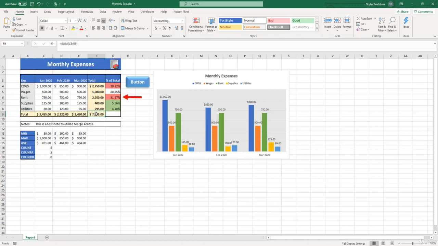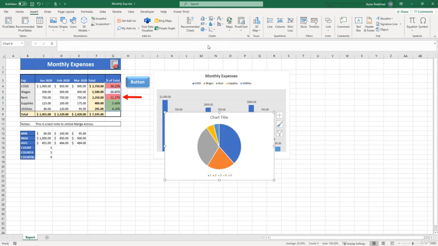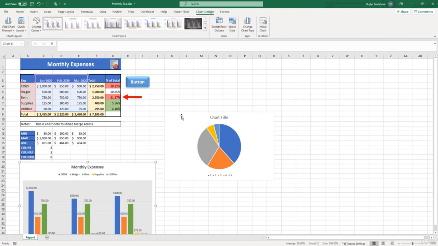One important thing to remember when inserting pie charts is that they only use one data series, meaning that you cannot have multiple columns of data that have numeric values in them. Pie charts are one-to-one, so we have our row labels for each expense and the percent of the total of each expense. So to create a pie chart, we're going to select our percentages, and that's it. And then we can go up to the Insert tab and select the pie chart. I'm going to move these charts around so we have a little bit extra space to work with.